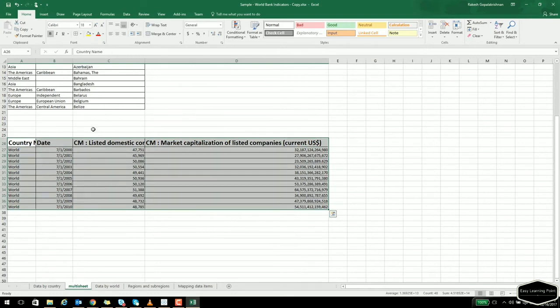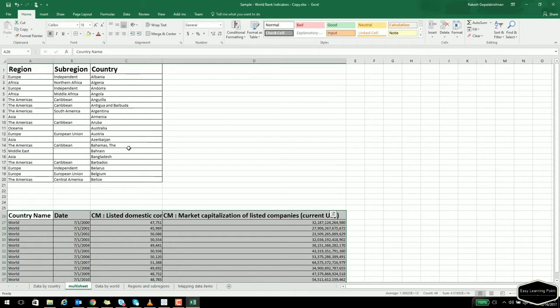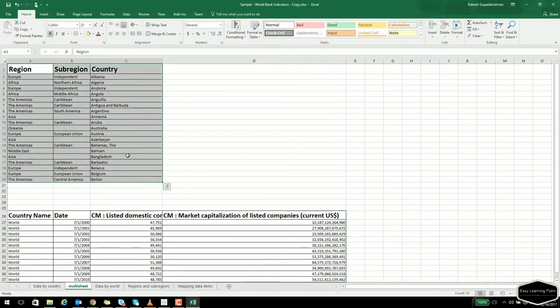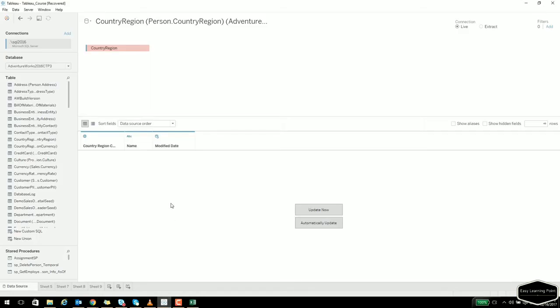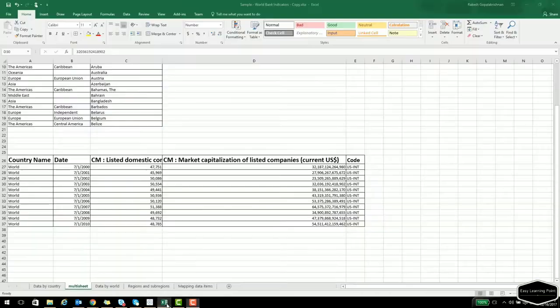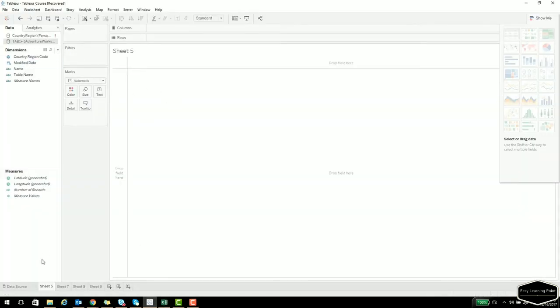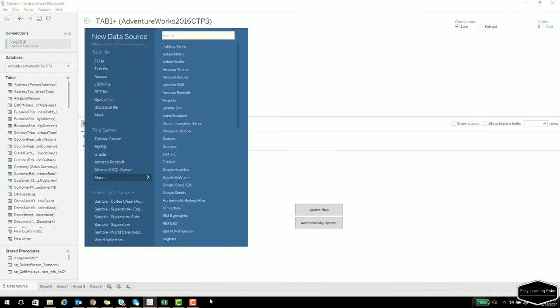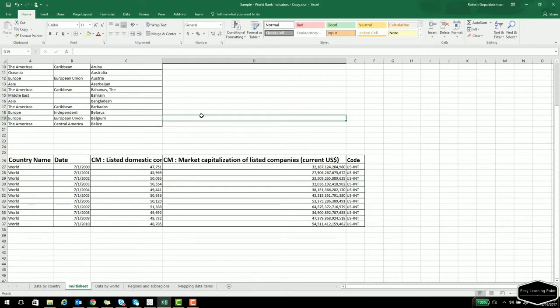And then let me just format this a little bit more. All right, so you see that we have now two tables, just one below the other, and visually when we see, we know that this is table 1 with 3 columns, this is table 2, and so on and so forth. But how does Tableau recognize that, right? If it's something very simple, Tableau has some tools which will help you do that. So let me go ahead and just connect to my Excel sheet. All right, so we have these two tables in Excel, and let me quickly connect to Tableau. I'll go to my data source and make a new data connection and connect to my Excel file. Before I do that, I need to make sure I have saved this file.